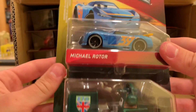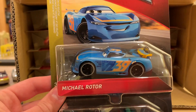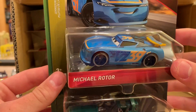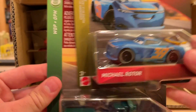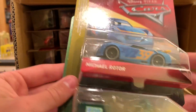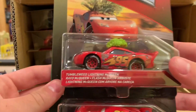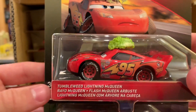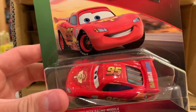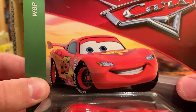Starting in the top right corner as always, we've got Michael Roeder and Nick Pittire. I never look at the contents beforehand, so I honestly had no idea Michael Roeder reappeared in this case. If you missed them in Case H, you have a shot at them again. Tumbleweed McQueen is back too — only previously released in Case A this year. Lightning McQueen with a racing wheel rounds it out, though they always have to throw a McQueen in there.